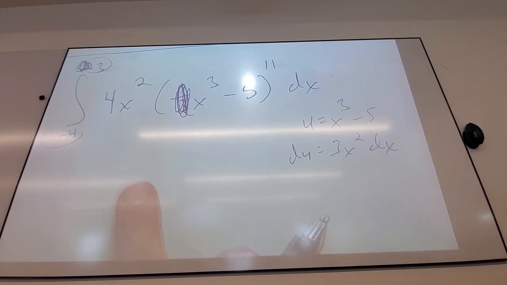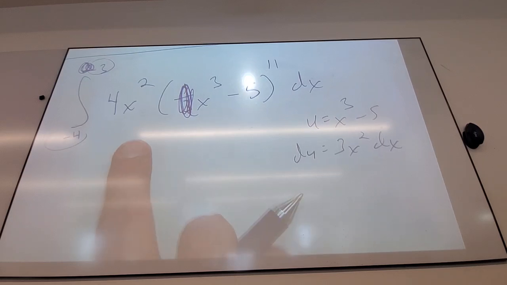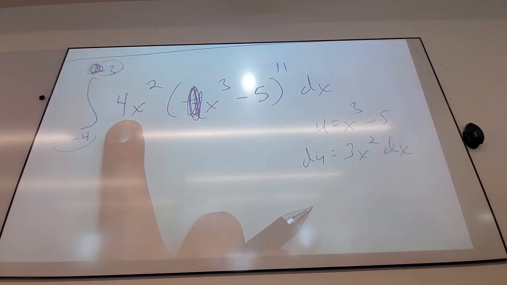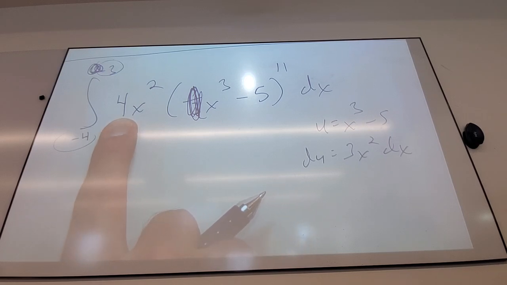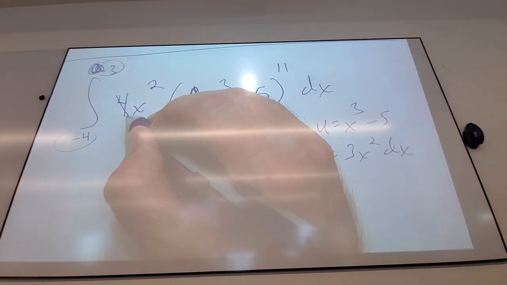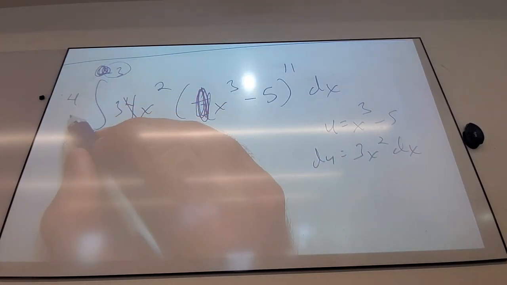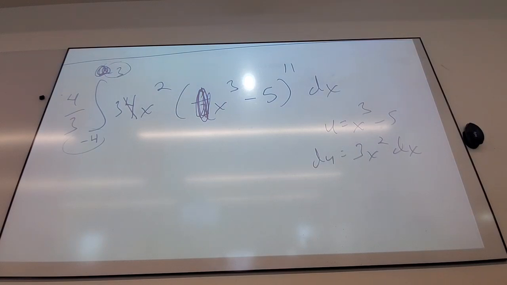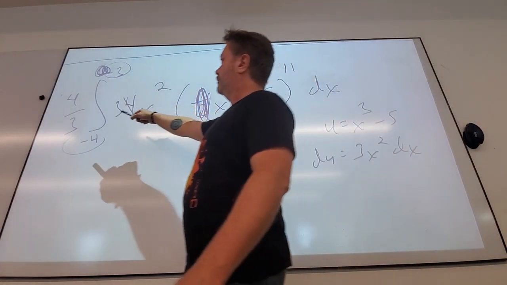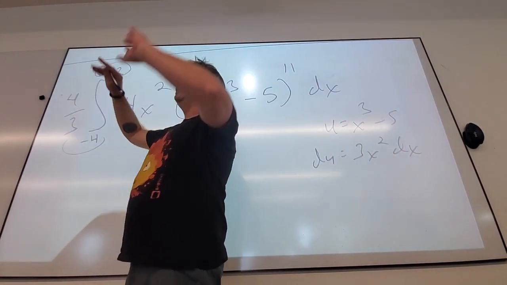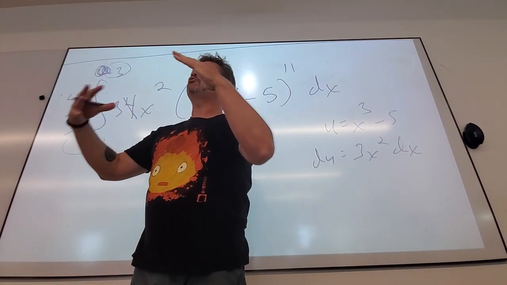So let's do the balancing act, yes? I wish this wasn't a 4. You agree? So what do I want here instead? What do I wish was here? A 3. I wish a 3 was there, yes? So I can take the 4 out. And how do I put a 3 here instead? How do I balance that? Take the 4 out and put an over 3, so I'm allowed to put a 3 inside. And sure enough, what's 4/3 times 3? 4, so I didn't change anything. I just rearranged it.